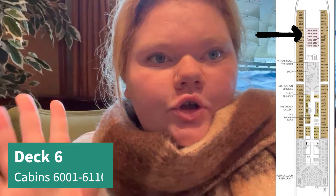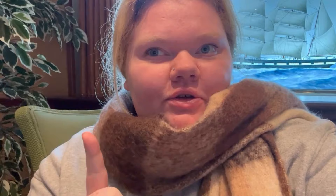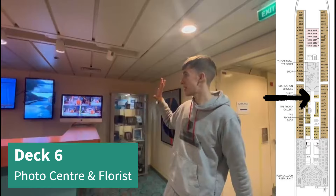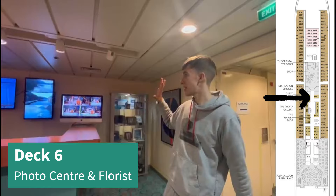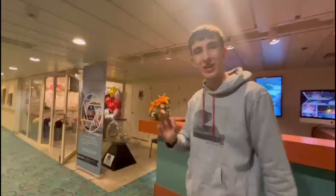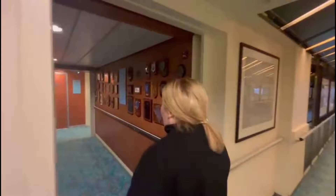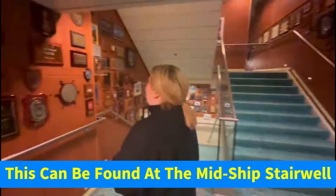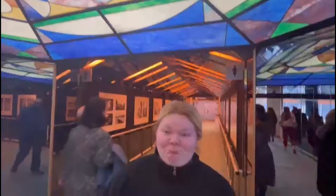The front of deck 6 is just cabins so we'll fast forward to the atrium. Now we're on the overlooking part on deck 6 of the atrium - it's pretty. This is the photo area and main area. Oh look at this - it's like surrounding here are the awards and medals they get for every single port they've visited, like ones from 2008. That is very pretty. This is the Bull and Duck restaurant - I don't think it's open but it looks very nice.